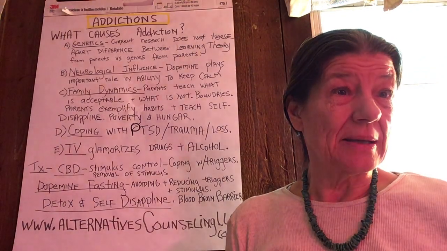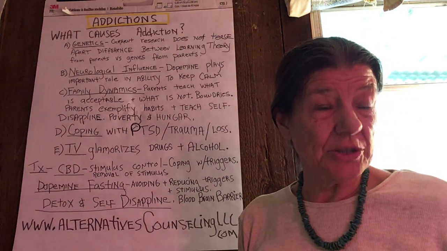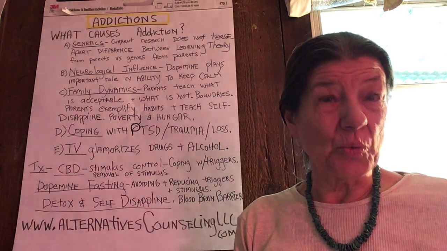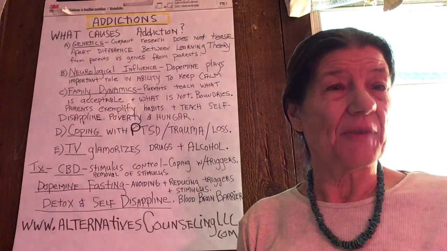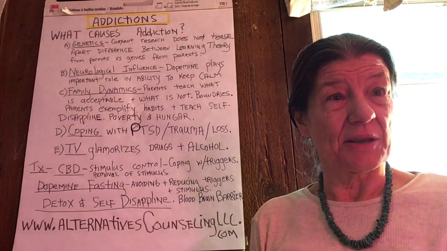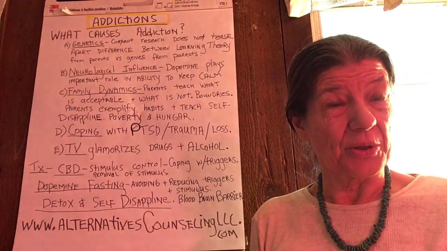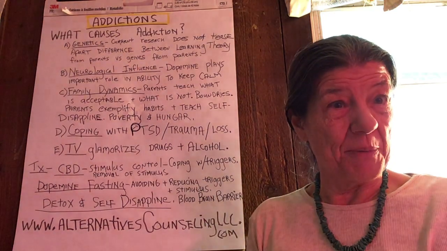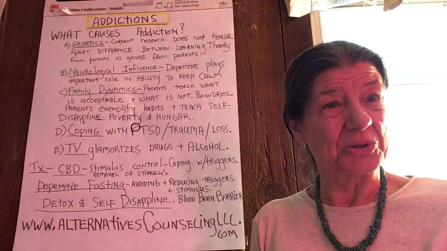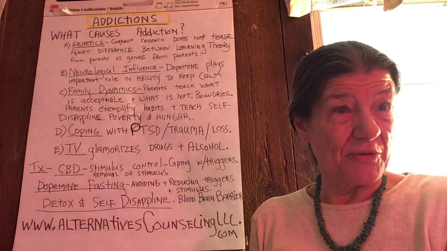So with that in mind, I'm going to talk a little bit about genetics. And the research on genetics is very weak because there's not a lot of identical twin studies. In order to have a good study on cause and effect and genetics, we would have to take identical twins born at birth and separate them from the parents so they're not around the drugs or the alcohol that the parent was using, and see if the new environment changes everything.